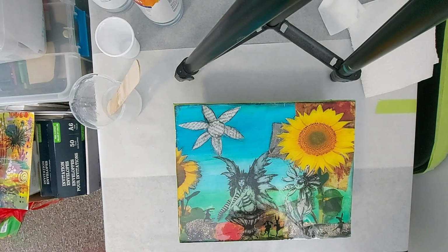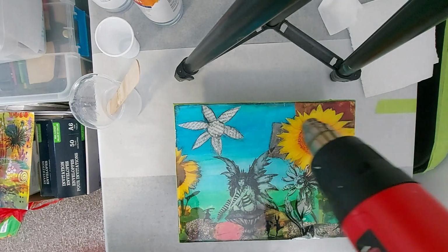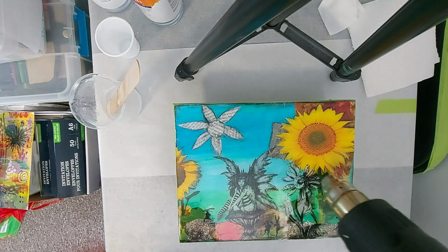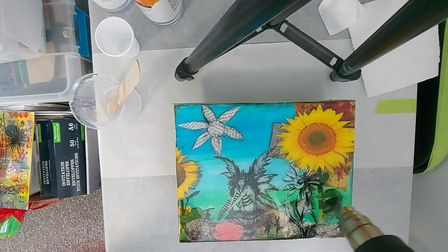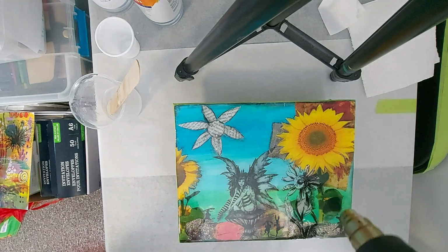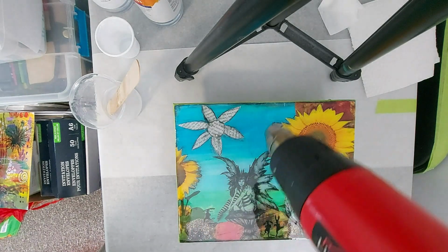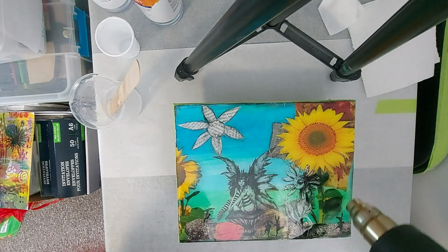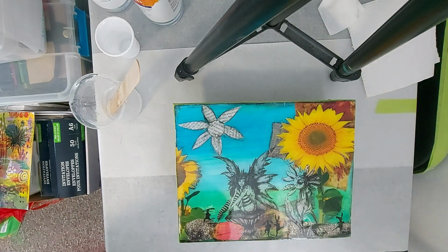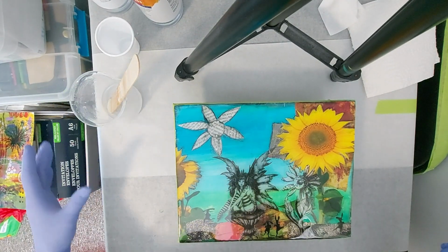Now I'm going to go over this with my heat gun. That's going to thin the resin somewhat, and it's going to move a bit. You don't want to stay in one spot too long, and this will totally pop your bubbles. If you stay too long in one spot, it has the potential to burn your resin. You don't want that. So that's nice right now, the way it is.